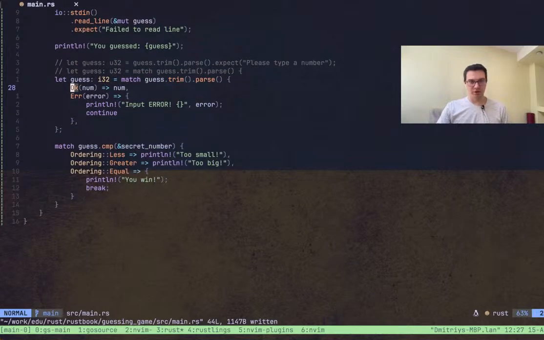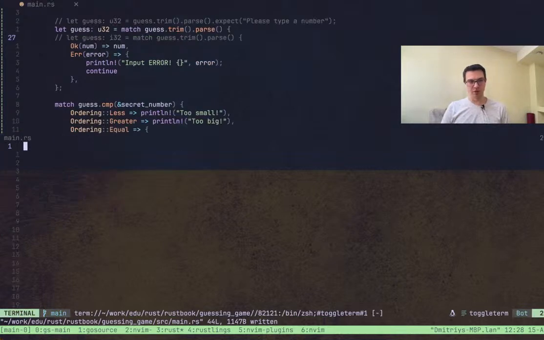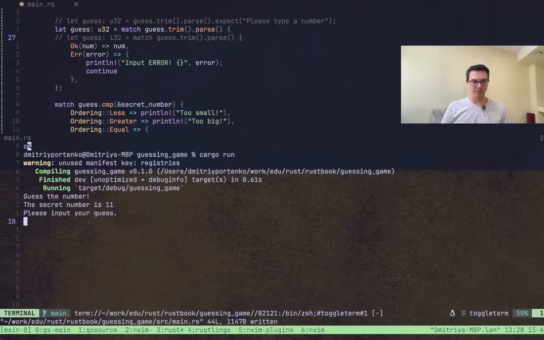In case of error, we continue. So before, a negative number should fail, let's quickly test it. Cargo run, -22, input error.